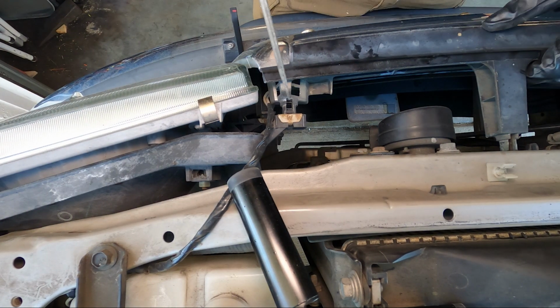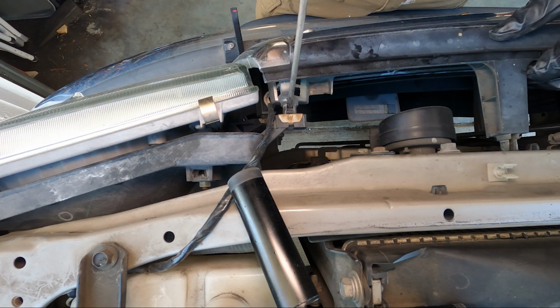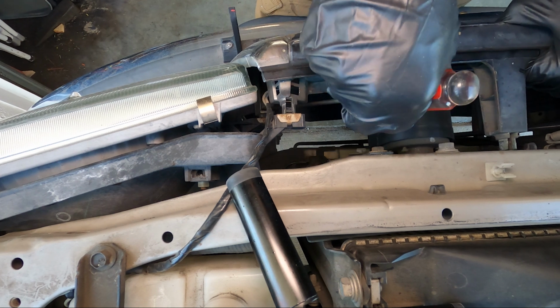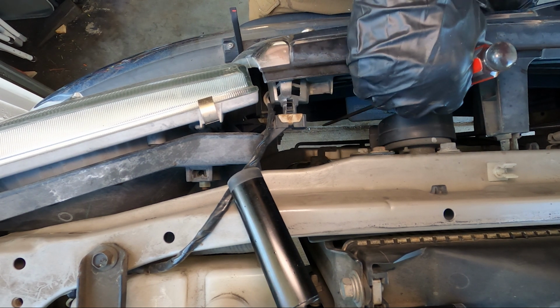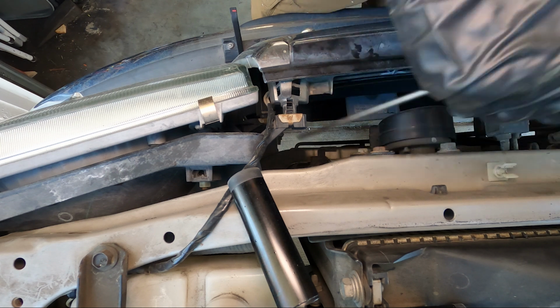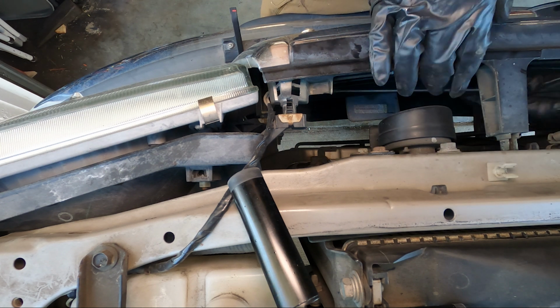Okay, up here you're going to run into the problem of brittle plastic clips to get the grill off. There's 6 or 8 of these. You'll want a real thin, small, flathead screwdriver like this, and you're just going to push down on the clips like I'm doing here and help pull the grill out slowly. Be gentle here.